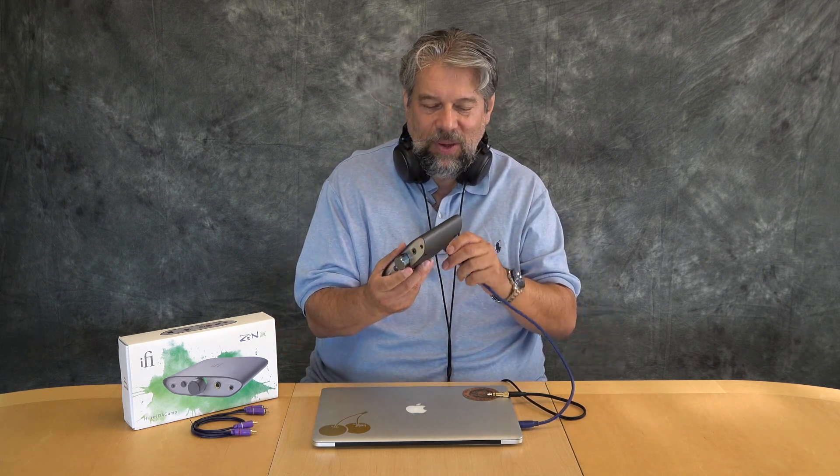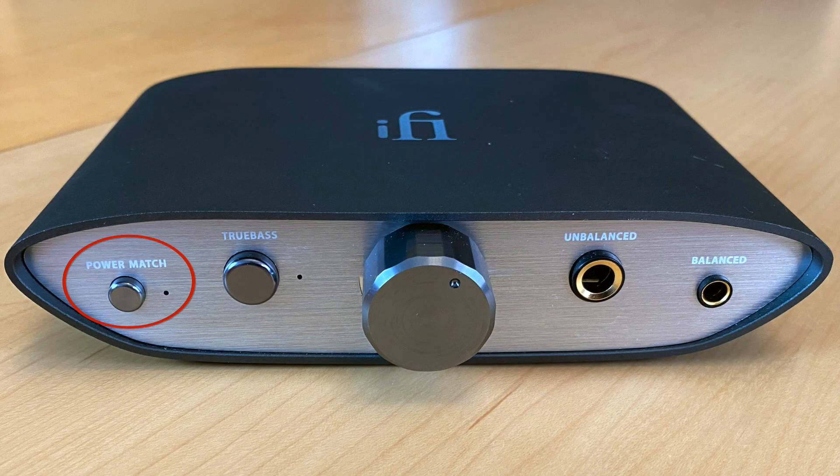There are a lot of switches and buttons, so let me give you a tour. On the front, let me actually plug this in — you can see it lights up with a color code that shows what type of audio it's processing. You have Power Match, which is super interesting. Many headphones don't need this, but for really high-end headphones you want to perfectly match impedance. This can work with 16 to 600 ohm outputs, so whatever kind of headphones or speakers you have, this can work with them, and matching impedance gets you the best sound.